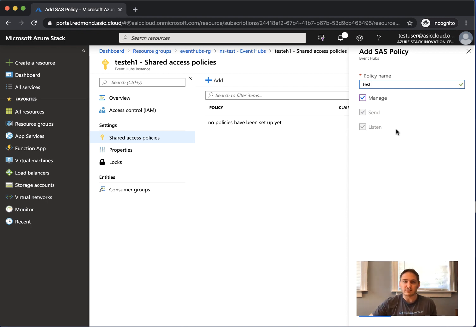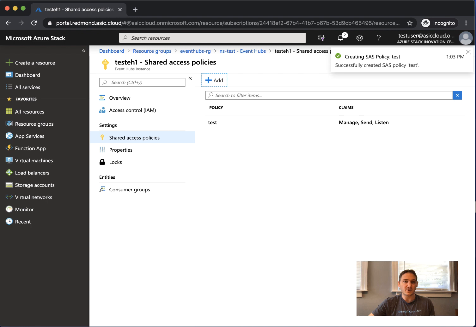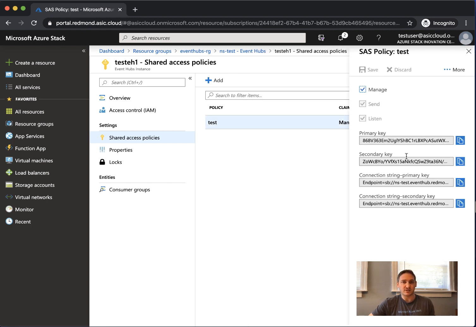This is of course not a best practice, but just for the sake of the demo, I'm going to create one policy and leverage that. Okay, so we have the policy created, and what we can do is take the connection string and use that in our application. So I prepared a simple C# demo application, which is on the Azure docs site.